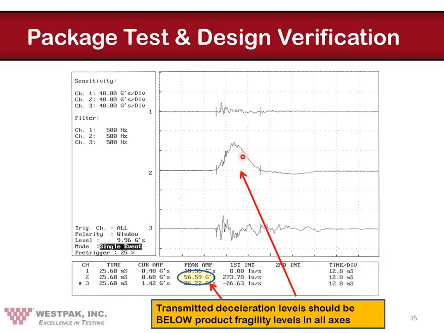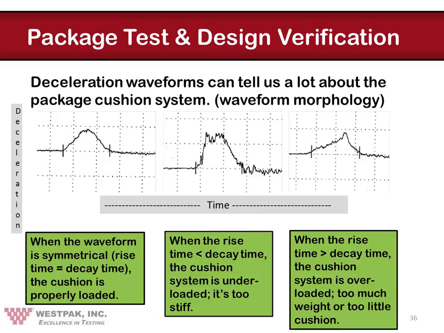This will also give you the velocity change that is produced. In other words, that's the area under this particular plot. It's a measure of the momentum dissipated during this event, and it has to be within the range of the drop height plus the coefficient of restitution. We'll talk a little bit about that later. But this is a typical piece of data from a drop test that will tell you whether or not you've done the job correctly. Okay.